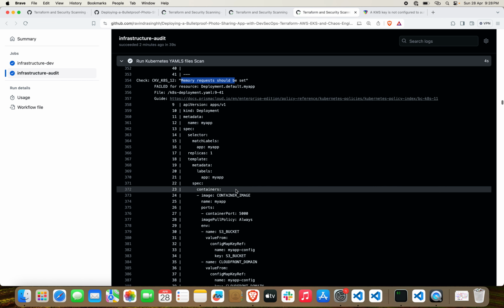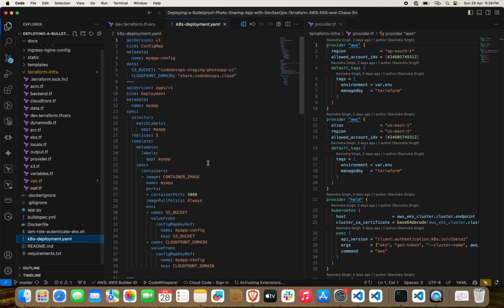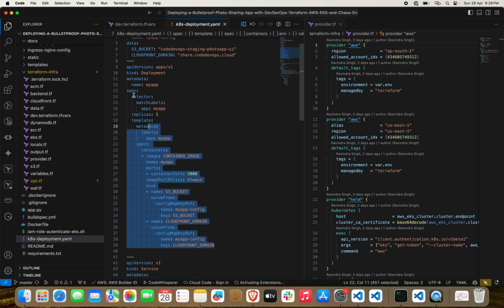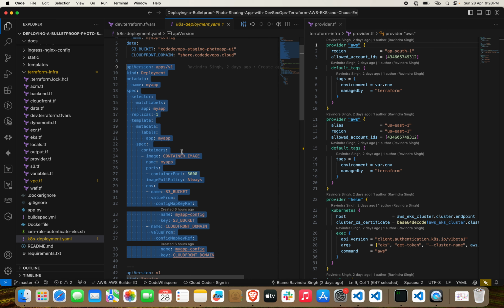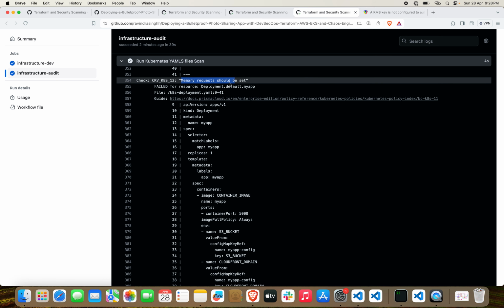So we have one deployment file. If I go to my code, you can see that we have one deployment file where we haven't mentioned the memory limit and request. So that's why it is showing you that this is not a good practice.